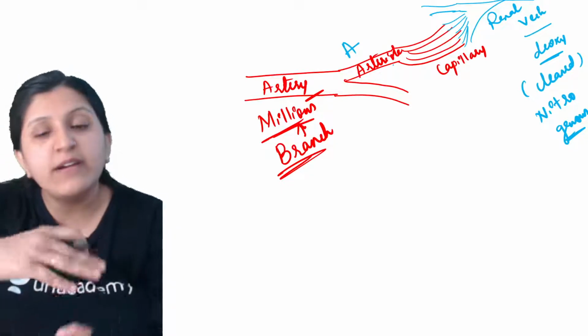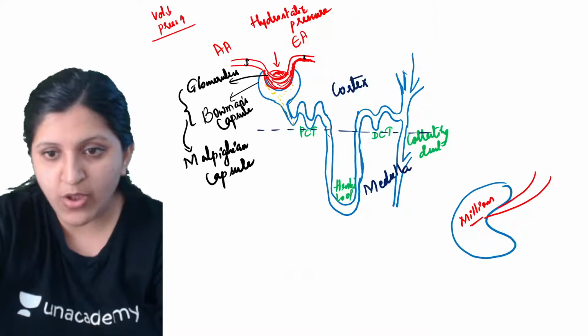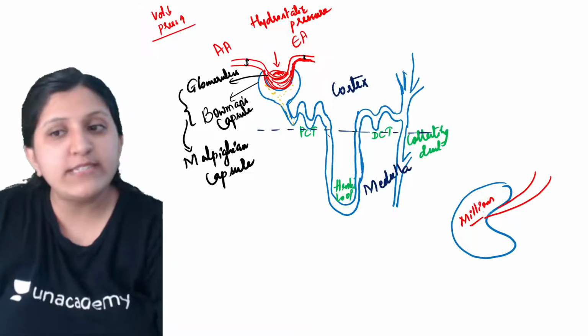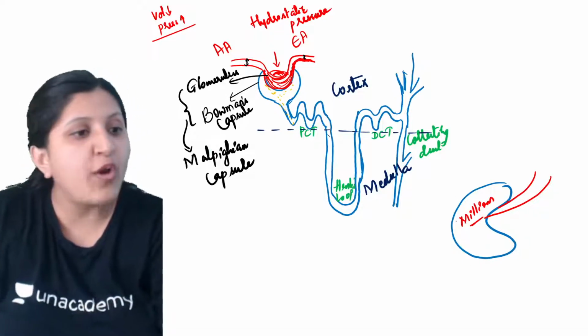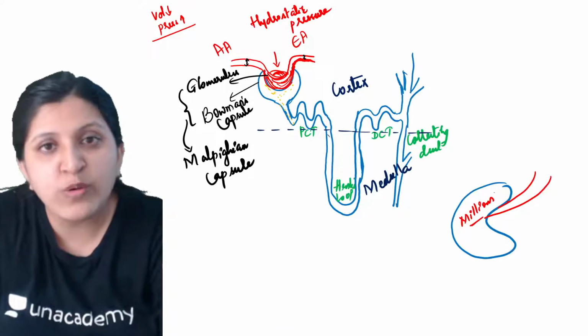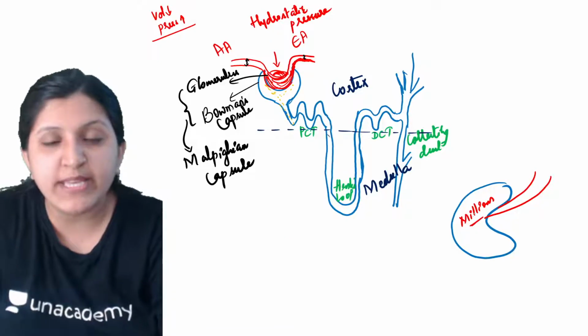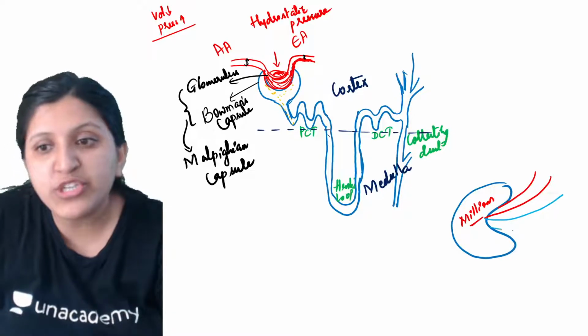Capillary formation occurred, and then the efferent arteriole. So let's have a look here. This artery itself will divide a million times, and after all the filtration is done, all those efferent arterioles which were there are joining back, and there is vein formation which is occurring.